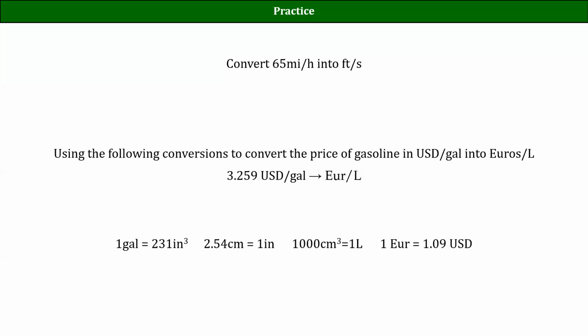But given that you know these ones, Philip, why did you use 3 sig figs instead of 4? Because that's a measured number. Because that's not exact. So that has 3 sig figs, while the price of gas has 4 sig figs. That's going to be the one that limits our number of sig figs for the final answer.